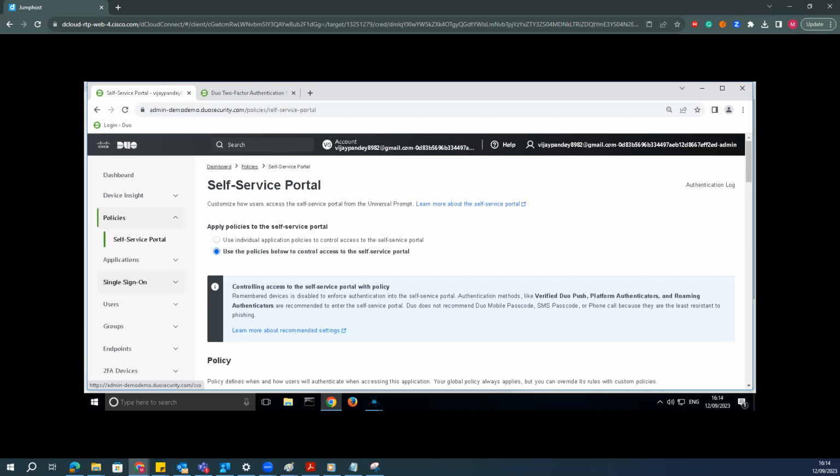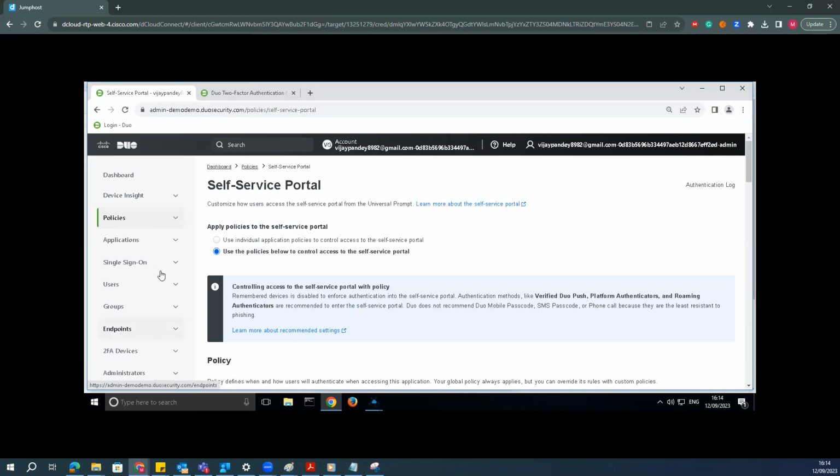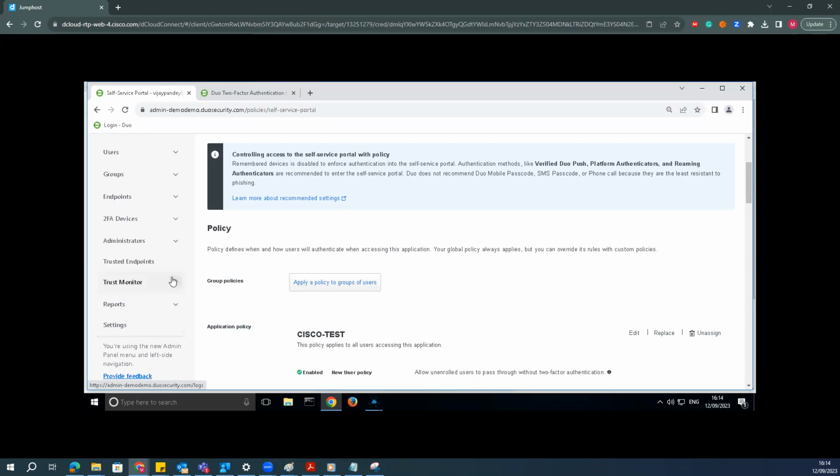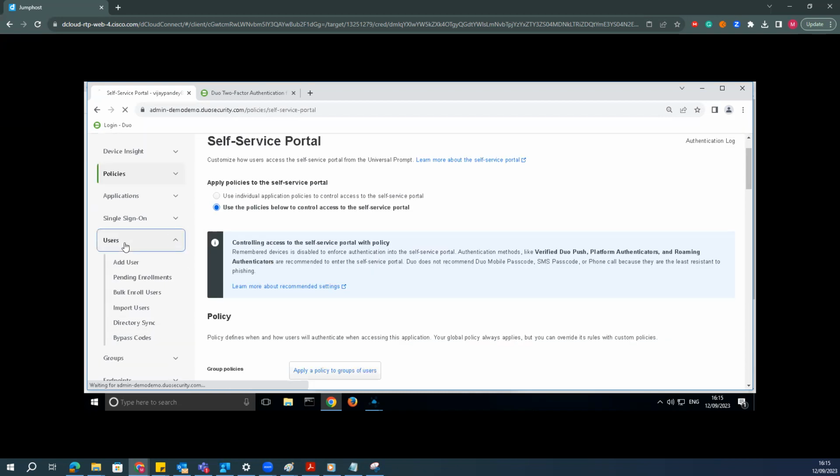In the next section, the second is protecting the user, which I missed. So if you want to protect any user, you have to go here to users. In the users, there are multiple options available.